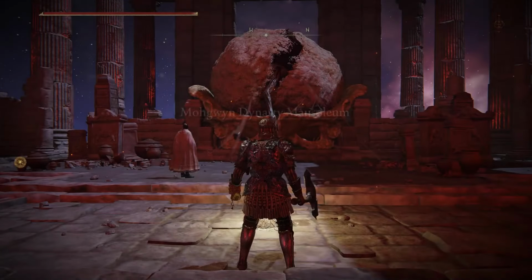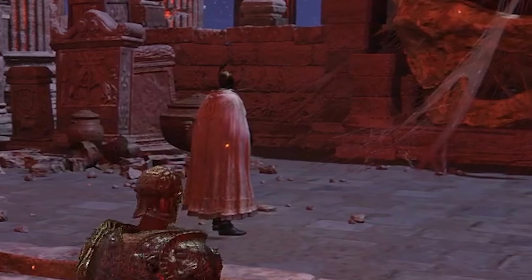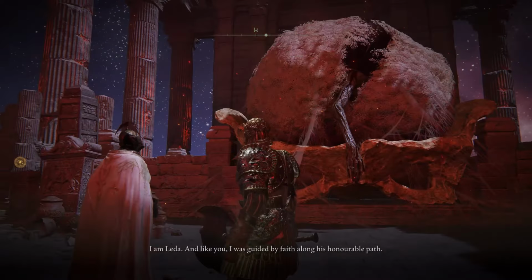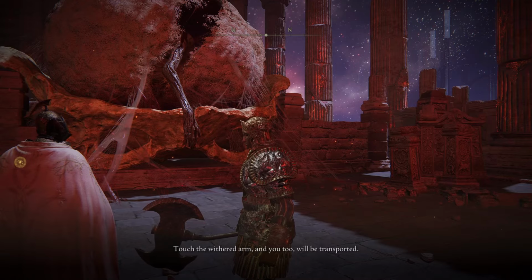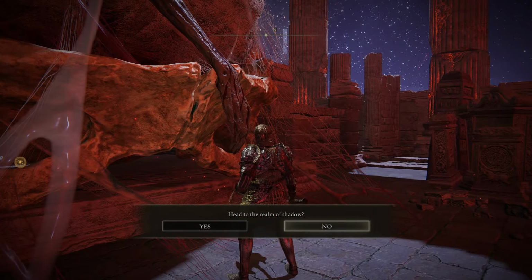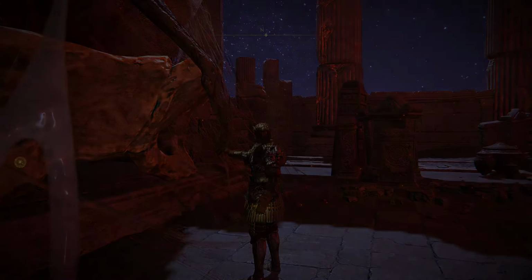Messmer was one of them. This guy wasn't here before. Were you guided here by kindly Mikolo? I guess so. I am Leda. Touch the withered arm, and you too will be transported. All right, let's touch his arm and let's teleport to this new location. Where your level means nothing.